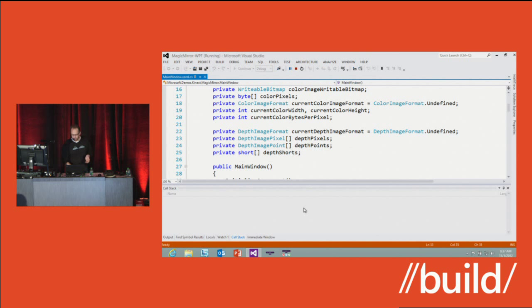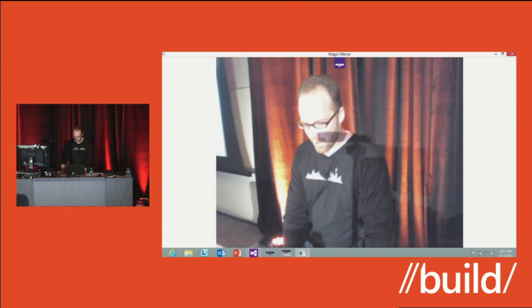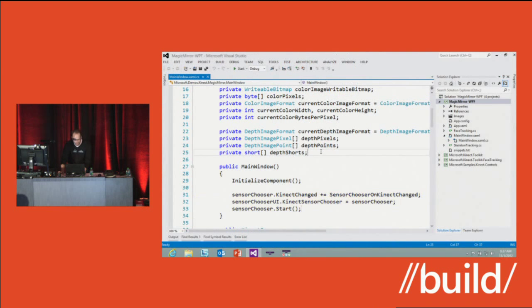Let me do a quick demo of that. Initially, there'll be a sensor. Everything's working fine. If I go ahead and unplug, it'll realize, hey, you need a Kinect. Go plug it in. You go plug it back in. And the app's able to go ahead and get that right on the fly. So Kinect Sensor Chooser and Kinect Sensor Chooser UI are two things that ship in the toolkit that you'll be able to use in your applications to have a more polished application.